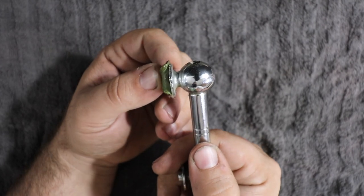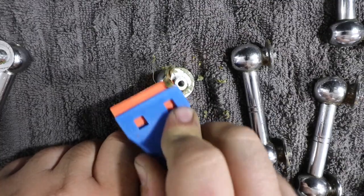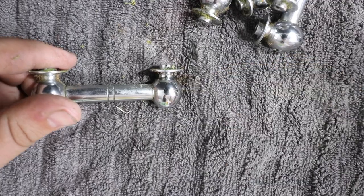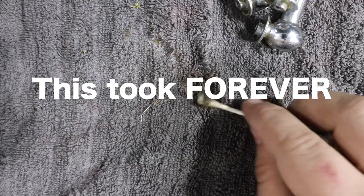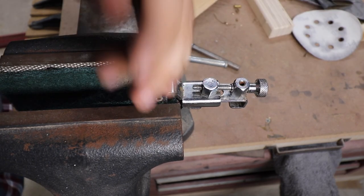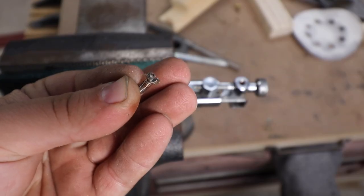Shifting over to the hardware, I removed what was left of the gaskets and used some Goof Off and Q-tips to clean off the grime. To remove the stripped screw on the strainer, all I did was cut a slot in the head of it with a hacksaw and then use a slotted screwdriver to remove it. Oldest trick in the book.